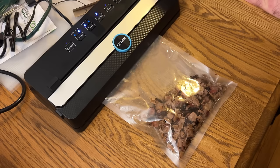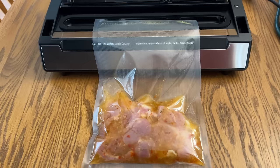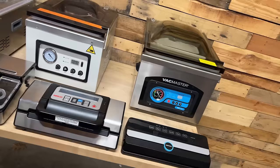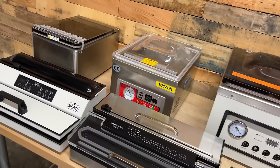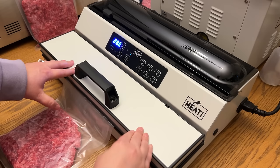After all of the learning and testing and testing again, I walked away with one primary thought: it is a great time to be a consumer looking for a vacuum sealer. No matter your price range, there are good options out there. I didn't find a single sealer in this test that I didn't feel like I could use in my home, and that's saying something in the age of cheap products easily found online. I know we couldn't test every unit on the market, but for these eight, they did what we asked of them and I think they'll do the same for you. If you want the best performance, go with a chamber vac. If you want to spend hundreds less and the occasional air pocket is okay with you, there are some great external options available.